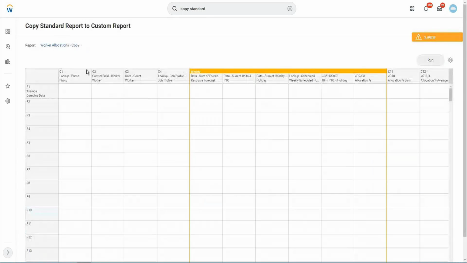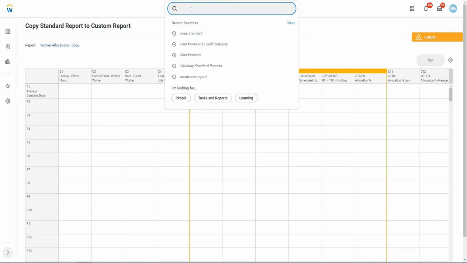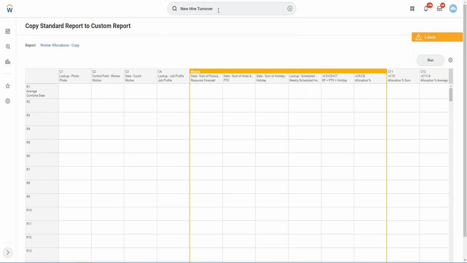It is a complete report, and it is not good for starting. It would be slightly complex to start with this. So I'm going to copy the new hire turnover report, which is a little easier to understand at the start.